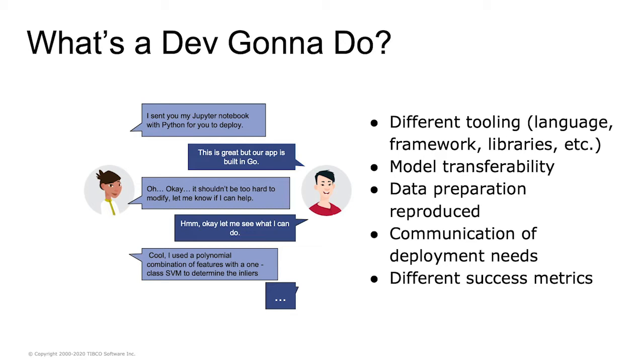We're looking at trying to facilitate the data preparation issue. Primarily that you have a data scientist who's built a model with her Jupyter notebook. The developer says, okay, everything's in Go. The data scientist said, it shouldn't be hard to modify. I don't need to read this all to you. But basically, in the end, the data scientist ends up using gibberish, data science gibberish, to tell the engineer what she's doing, and complete confusion.